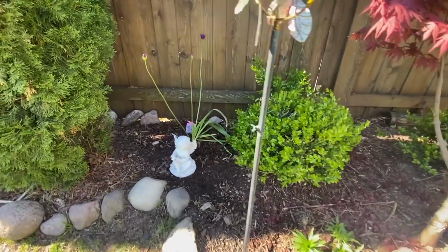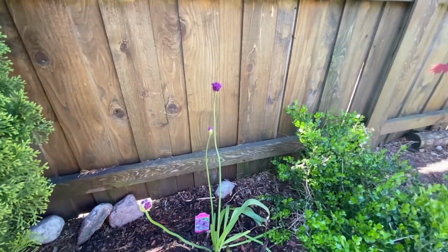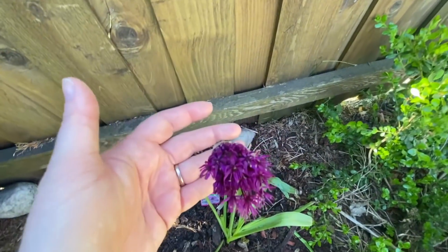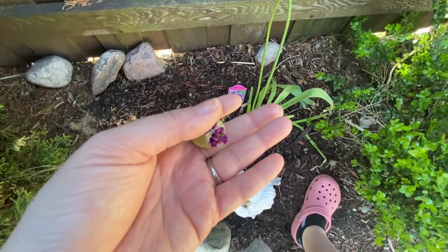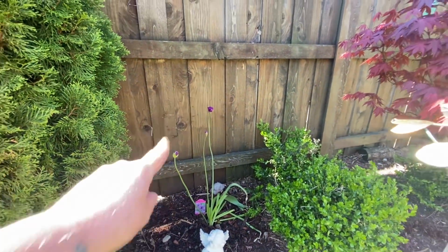I don't know. Okay, I just planted these alliums. Oh, guys, me and pronunciation, we all know. But they're starting to bloom. How pretty. They have 3 buds on them. I'm sure they'll get more. I kind of want to rip that open, but I won't. That's going to be really pretty. Those are going to get a little bit taller too.